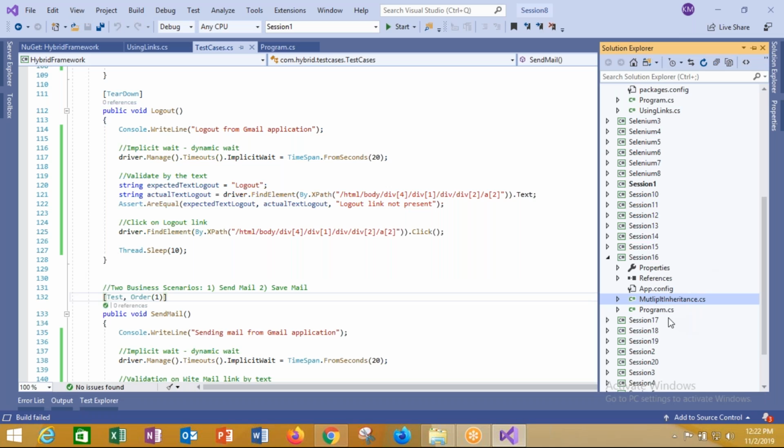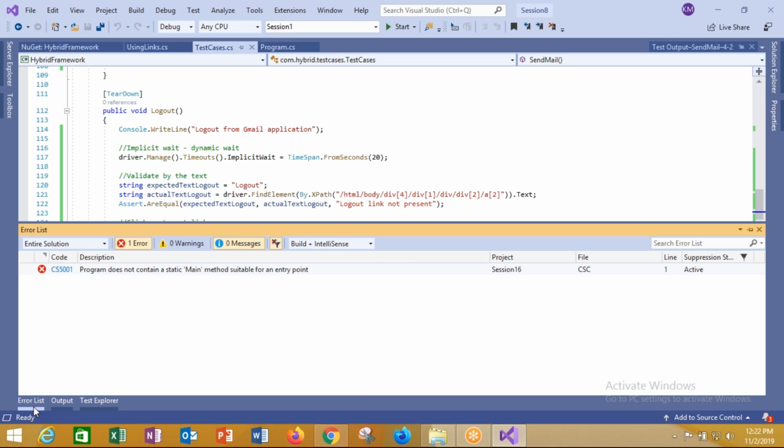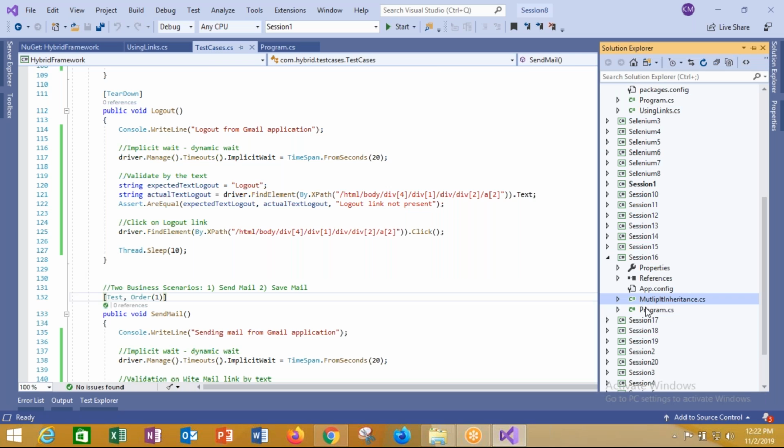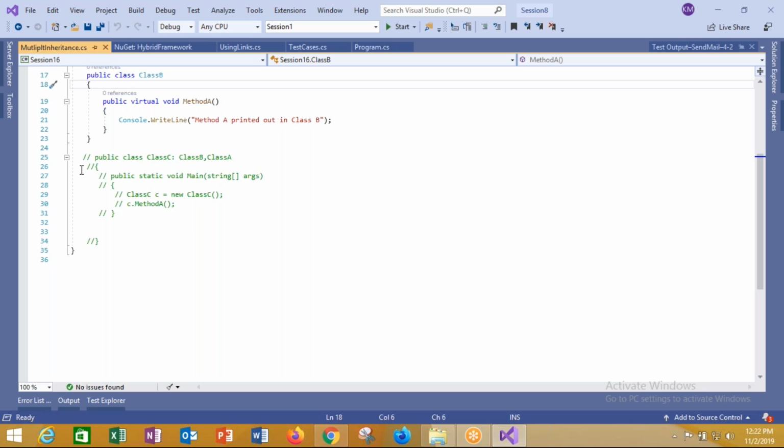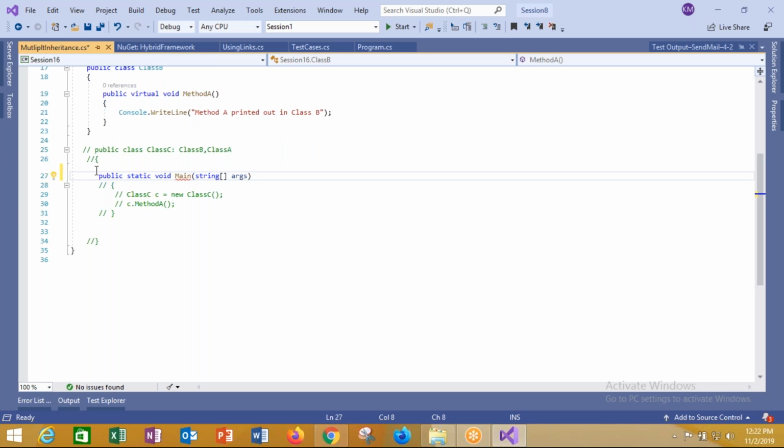What is this CSC? And comment the whole line of code in one go.